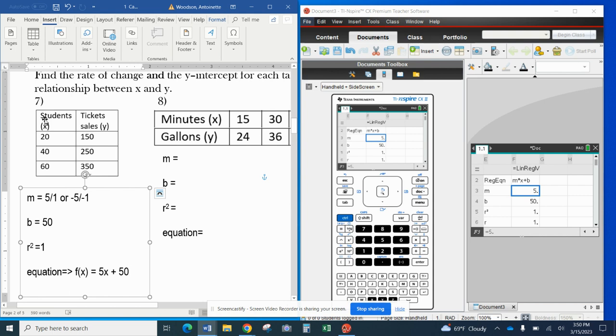Does that make sense? So if I start at 50 and there's 20 students, that's why it's at 150, because 5 tickets for every student will give me 100. But I started with 50 already. So 100 plus the 50 gives me the 150. Okay, so we know that we began at 50. Oops, let's spell that correctly. So we're going to begin. I'm going to go ahead and abbreviate this. So we began at 50 in ticket sales.